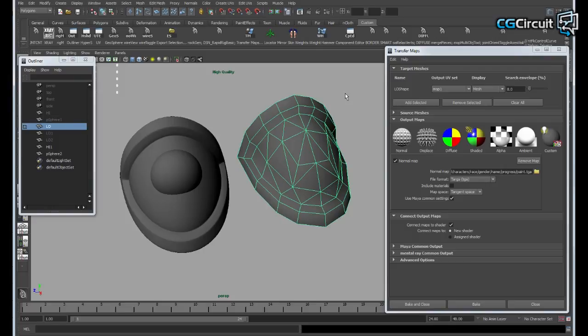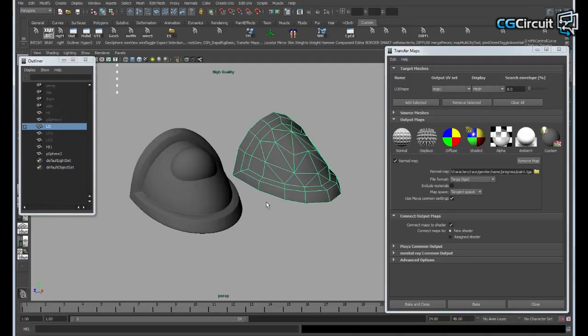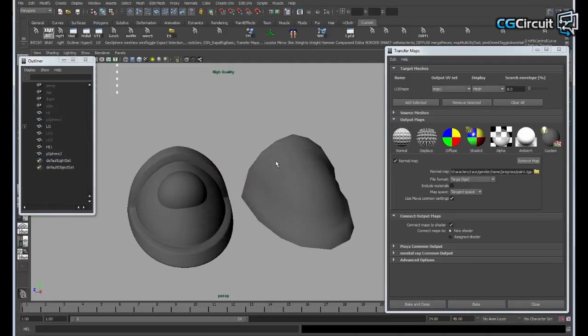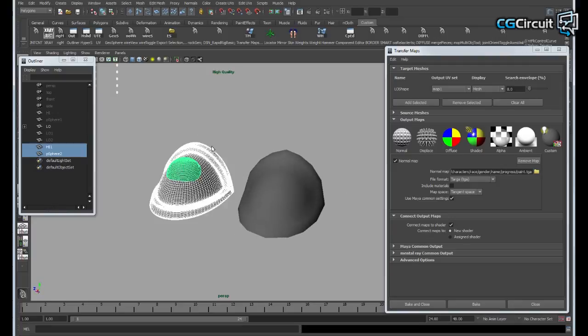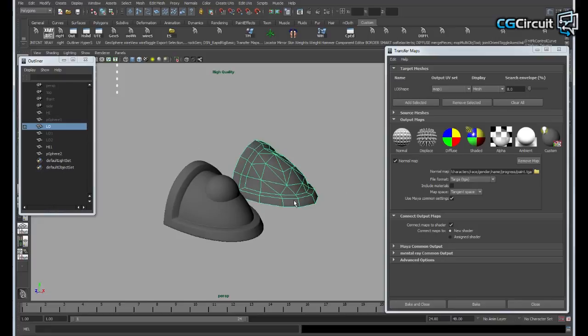I think this is frowned upon from a technical standpoint, but if you're careful with it, I think it produces perfectly acceptable results. In this situation here, I have the same scene as before, except this time I'm adding this sphere to the high-res model, and I want to bake it down onto the same low polygon model.